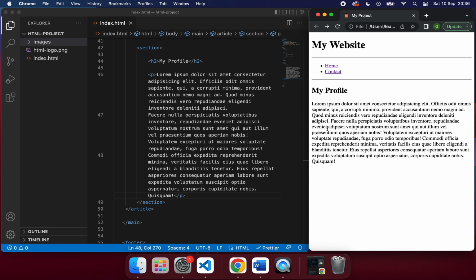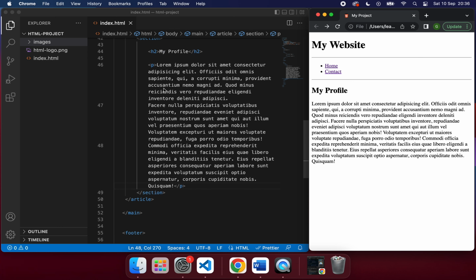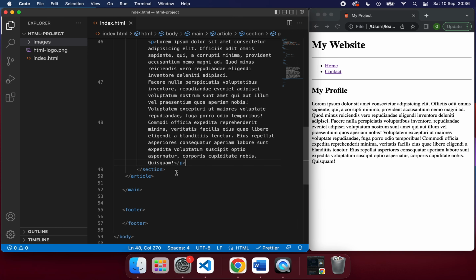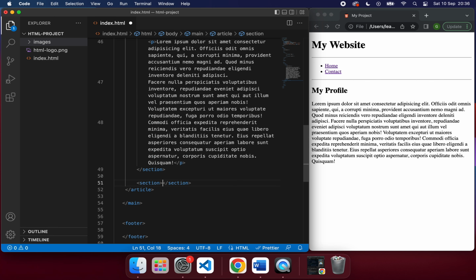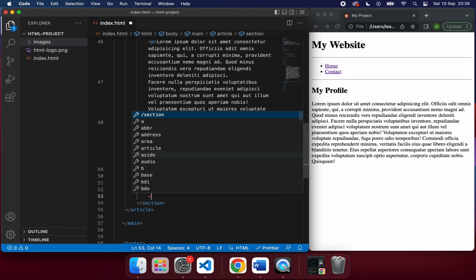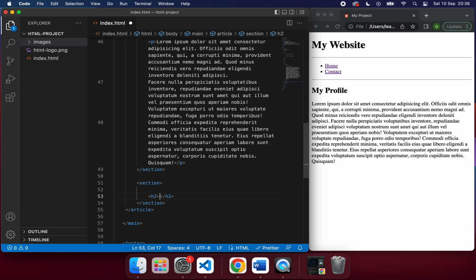Okay, that's looking okay. We want to then create another section inside of our article. And inside of this section, we'll list our work experience. So again, we'll use our H2 and we'll call this work experience.